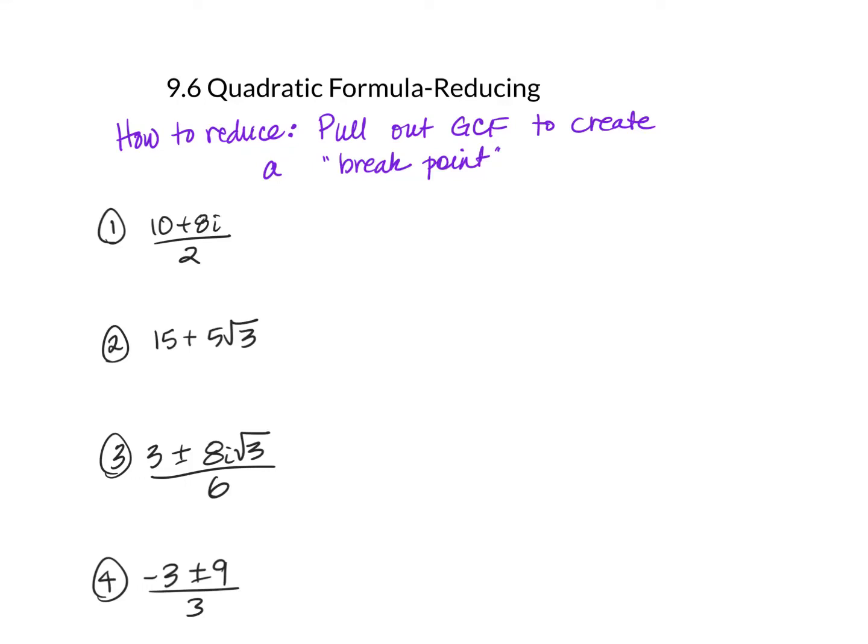Okay, so we're going to look at reducing our answers with the quadratic formula today. So how do you reduce? Well, you're going to pull out a GCF to create what we call a breakpoint, and I'll show you what I mean by that. So let's look at number 1.